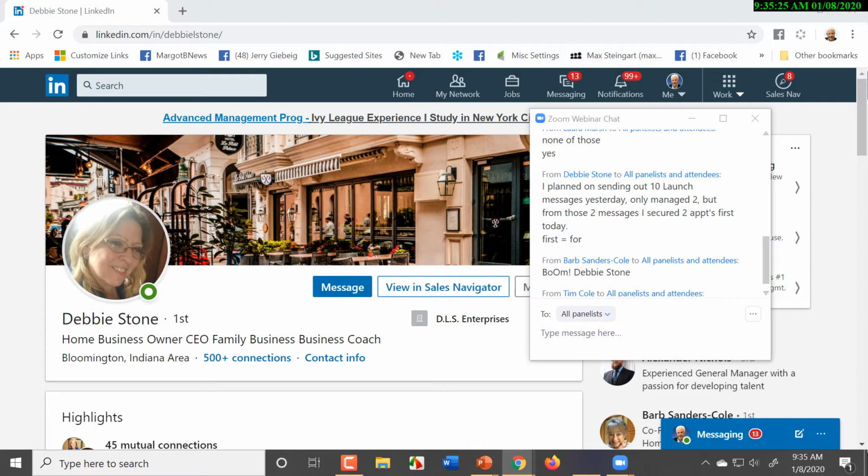Well, super. Congratulations. And now, what we want to do is every day keep it up. Every day you'd like to send out 10, but you only manage 2. And what's happening is the more you do this, the better you get at picking out people, the better you get at identifying the people that clearly need what you have. And then when you come back and put your offer in front of them, because you know what their situation is, everybody is willing to look. So congratulations, you're 2 for 2. Now, the next thing we want to gauge is how many of the people that you show the business to end up coming into the business.